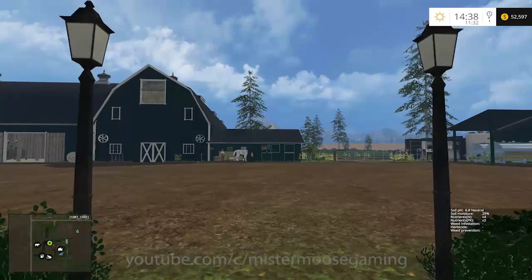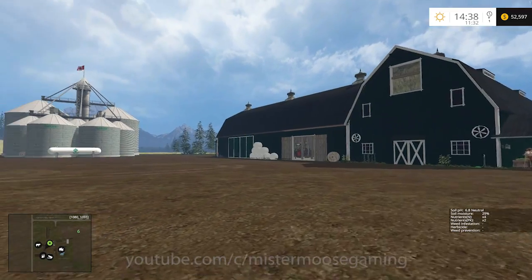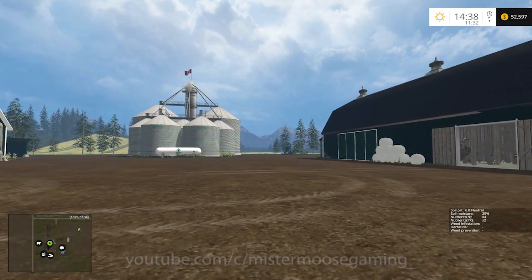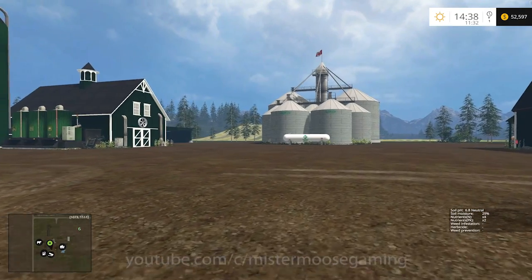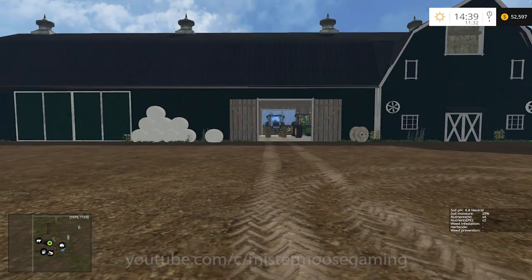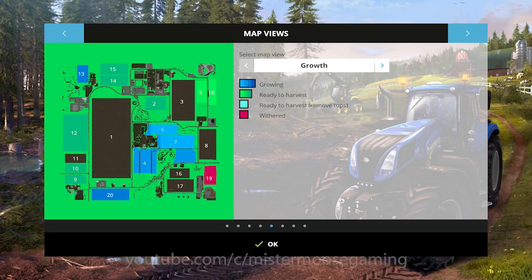And today we are back on Manchester. You guys seem to really like this map, so we're going to go ahead and get back going on it. And today we are going to do a little harvesting of corn for silage or chaff. So what we're going to do today is a little bit different. We're going to run over here. Field 14 is ready to harvest with corn, as is 18.